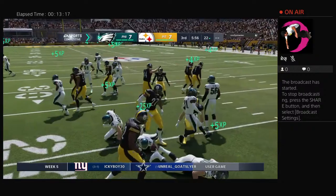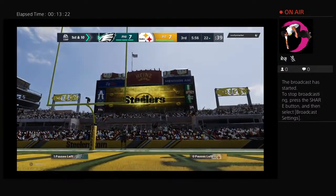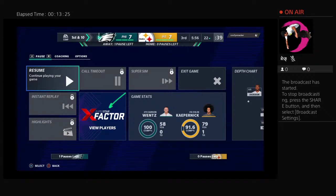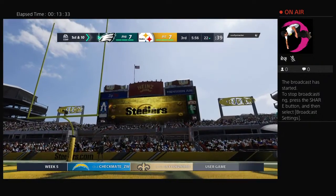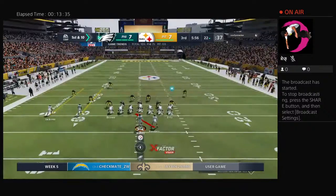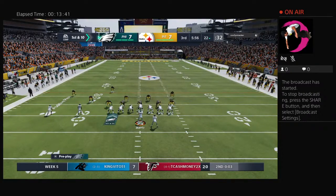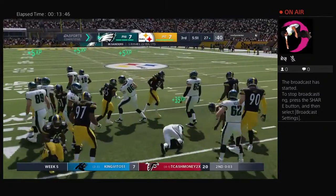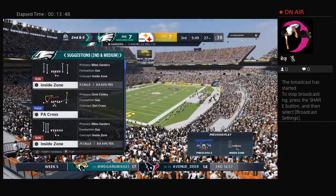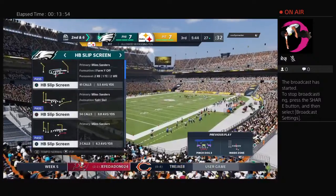And he'll get it up past the 20 to about the 22. Return. The Eagles take over 1st and 10 at their own 22-yard line. The Eagles offense set to begin their next drive. They have a chance to break our tie here as we get a look at the first drive of quarter 3. And it's such a tone setter, isn't it? Because both sides trying to seize momentum to begin the half. What do they have dialed up that'll give them an advantage to move the ball downfield? Let's find out what they have dialed up.